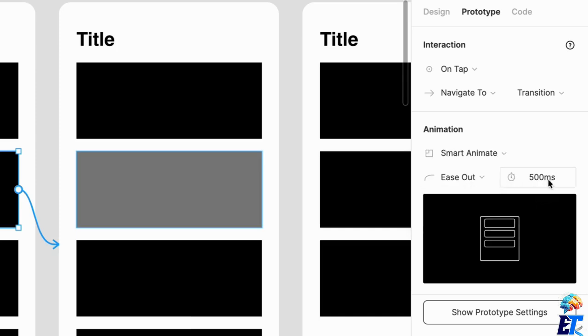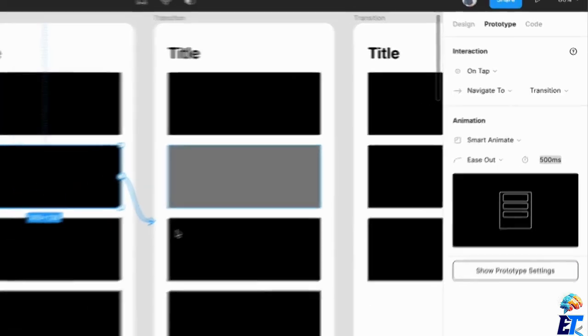Then you can apply the animation duration over here. I have it set to 500 milliseconds. I feel like that's pretty good. You don't want something that is too quick or too slow. I think the optimal speed is around 200 to 500 milliseconds. Stay within that limit for these types of animations. You just don't want to keep your users waiting. So let's see what this looks like.